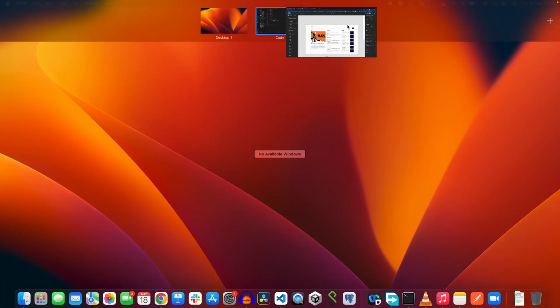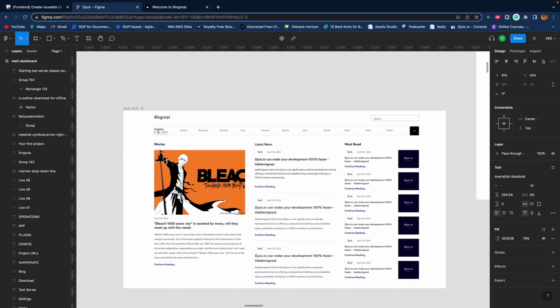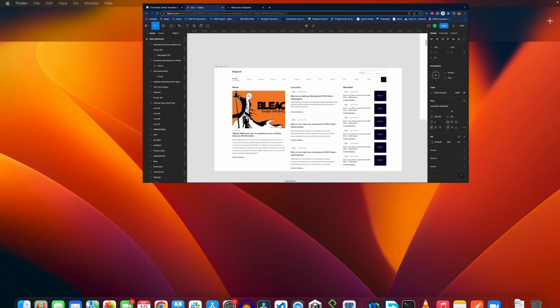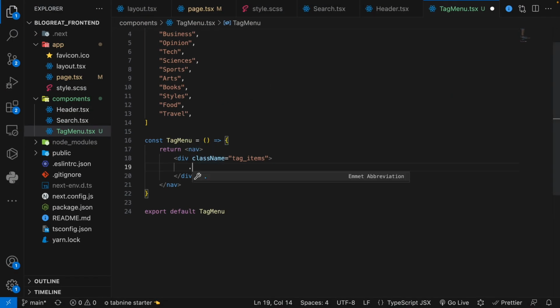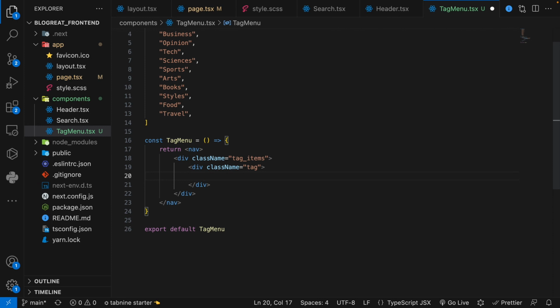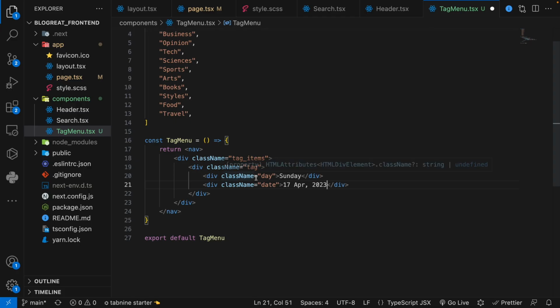So if we go back to our UI, the first of the tags is actually our time and day. So we have the Sunday and the date. Then the other tags follow. So based on that, we are going to have the tag. And here we can specify the time and date. So I'll just go ahead and flesh out the structure for that. Alright, so here is what I've fleshed out. So we have the day being Sunday and we have the date being this. So at the end of the day though, these are going to be generated automatically based on whatever the system presumes. But for now, we want to have this hard-coded just so that we have the UI in place.